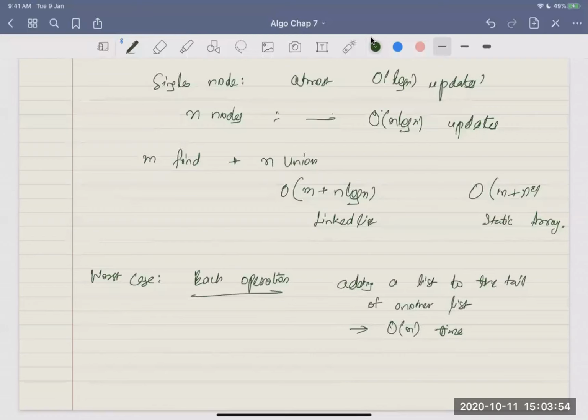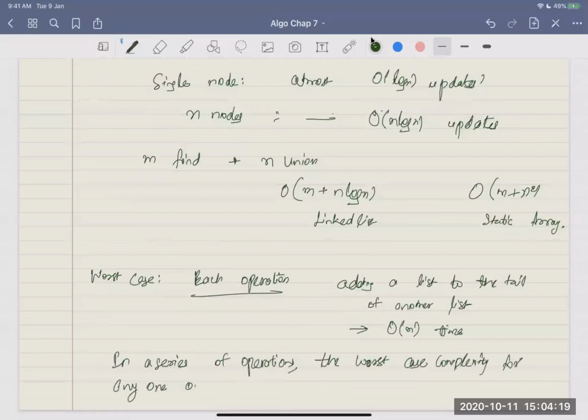So in general, in a series of operations, what might happen is that the worst case complexity for any one of the operations may be high.